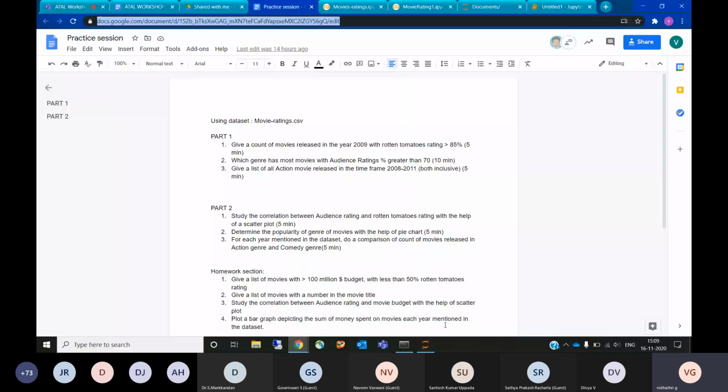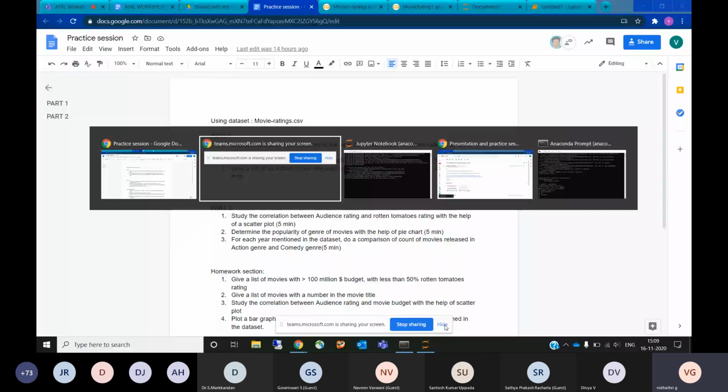Other than that, is everyone able to access the Jupyter notebook, Colab sheet that Divya was presenting?